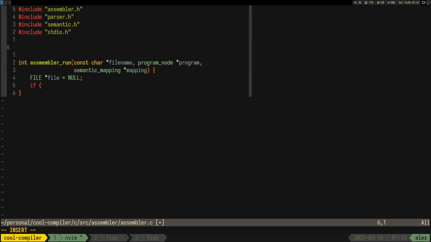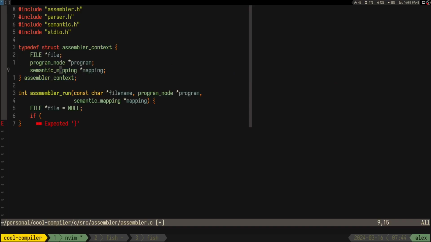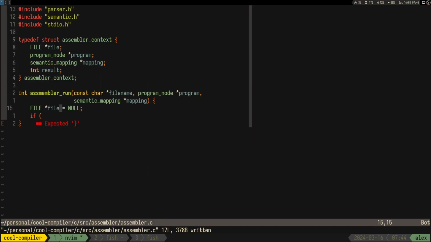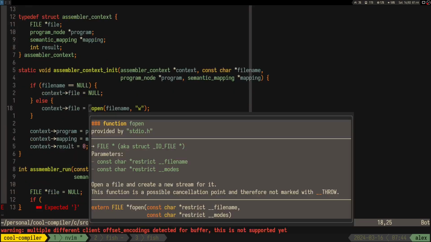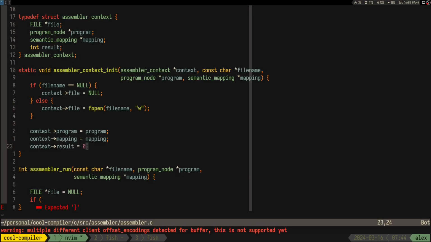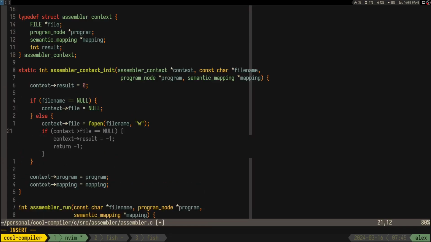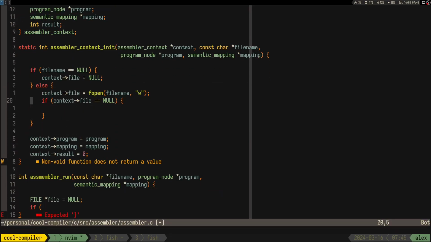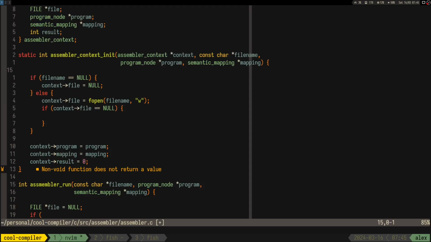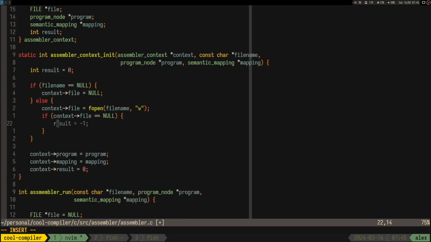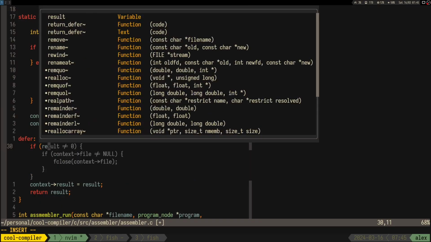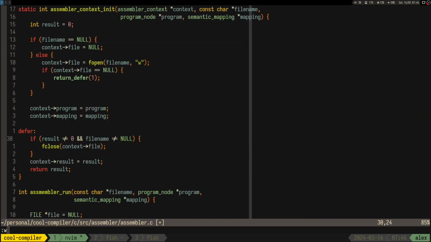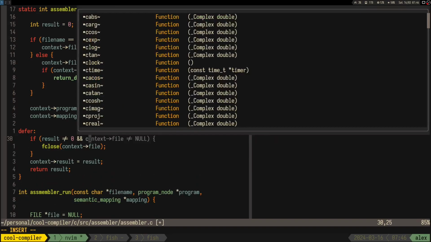That's the idea. My idea for how the assembly would look, by looking at other projects and copying other people: I saw that usually people will have a name table for the classes, and in this name table we keep, as you might have guessed, the names of the classes from our cool file. Then what we need is the so-called object table, and this object table will have references to the init of a class.